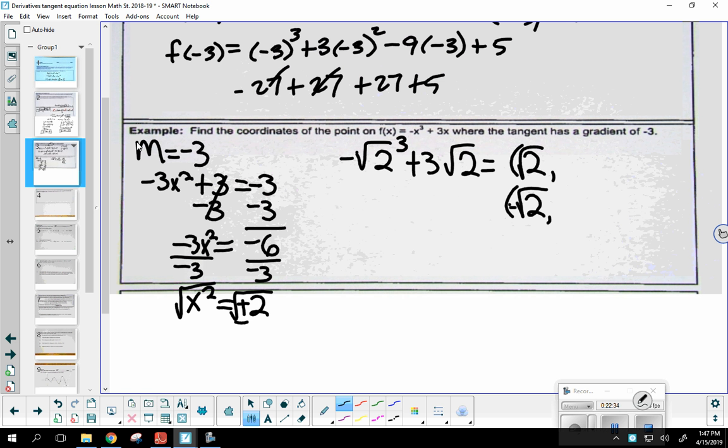Okay, so we know it's going to be negative no matter what, because the negative is going to apply after the cube. So basically, what's square root of 2 times square root of 2 times square root of 2? That would be 2 square root of 2. There we go. So 2 square root of 2.